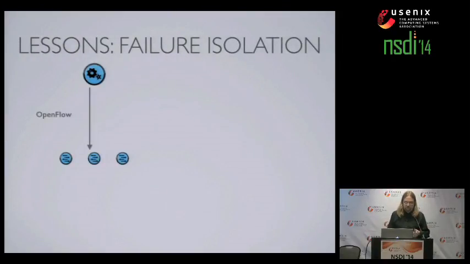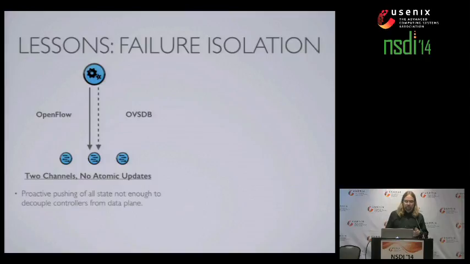Logical centralization turns out to be complicated from the failure isolation point of view. It's not enough to make the controllers highly available, but you have to be careful with the protocols running between the controller cluster and the switches. In our case, we started with two protocols, OpenFlow and the OVS database protocol. And OpenFlow wasn't providing atomic updates. So what could happen is that the OpenFlow connection died in the middle of updates being pushed down, either because of a network issue, or the controller died, or something else.